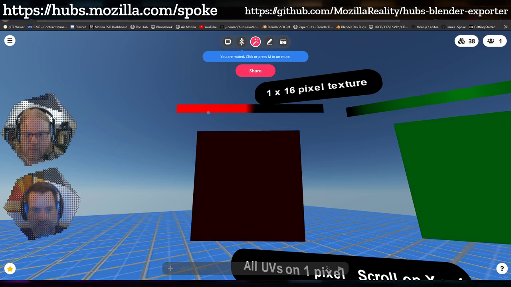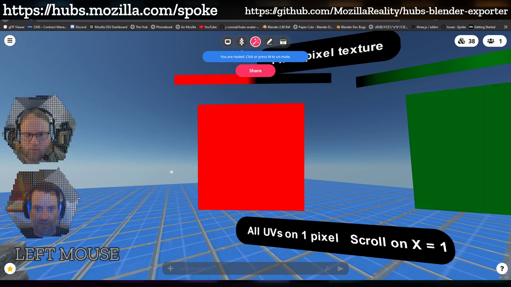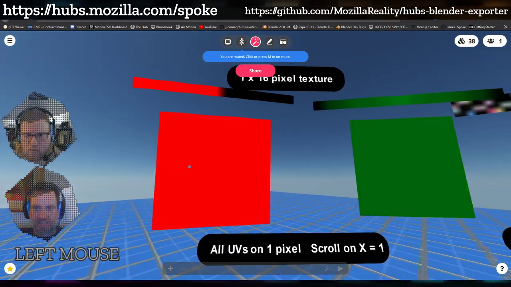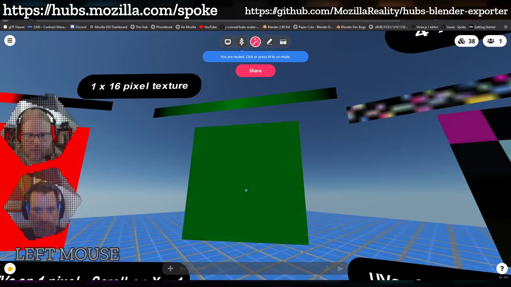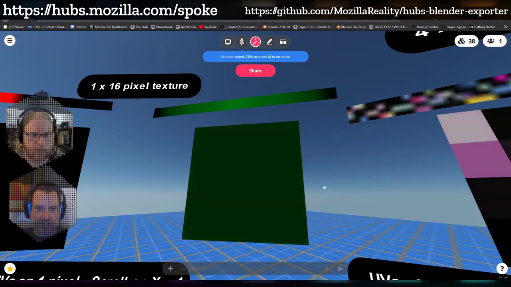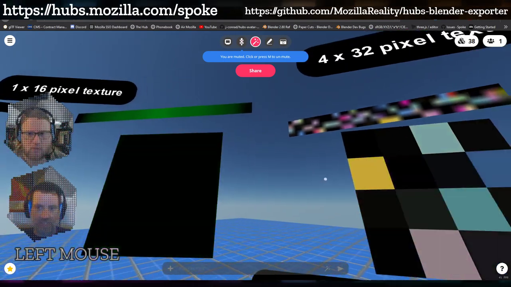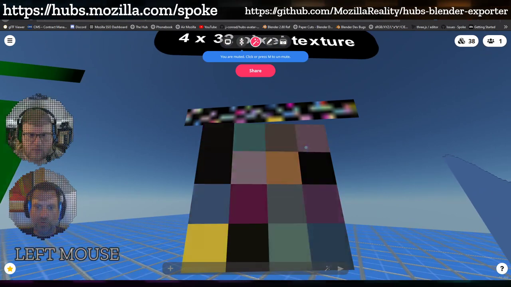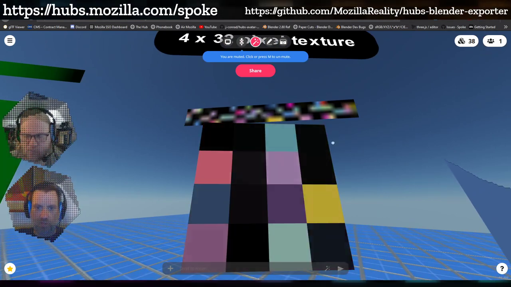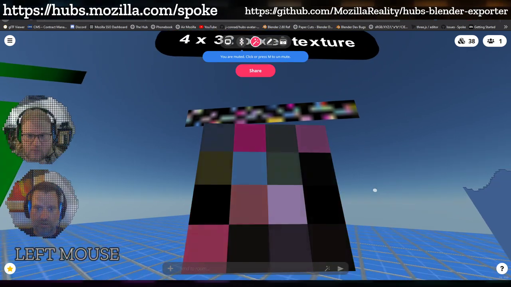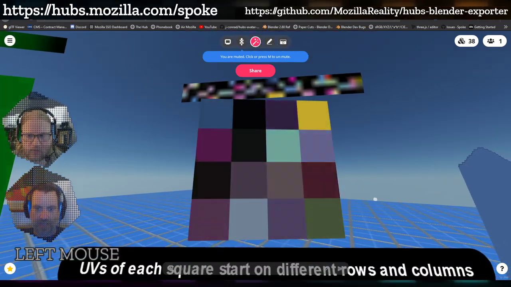The effect is that you've got a blinking object, just changing from red to black. In this case, I made more of a gradient, so you get more of a pulsing effect as it scrolls. These techniques are really cool. And if you do it on something like this texture at the top, where each square is moving along its own row, you can create a disco floor or some kind of display.